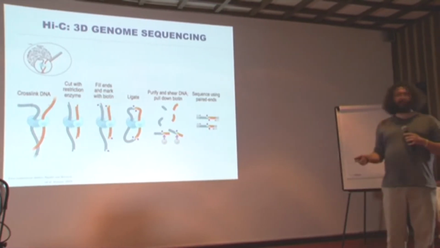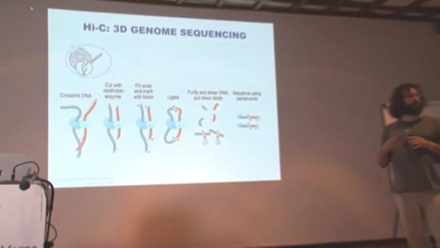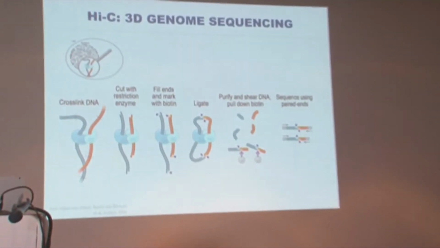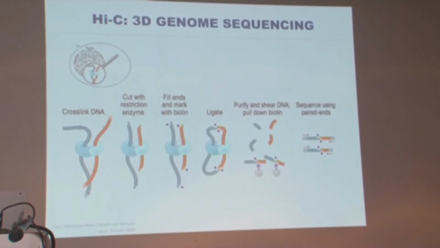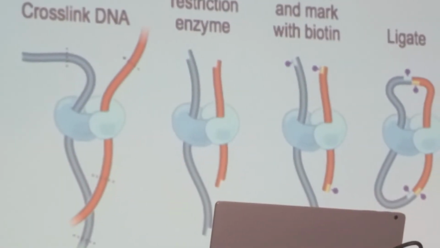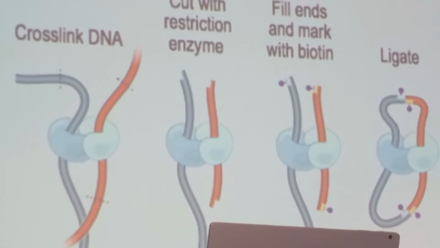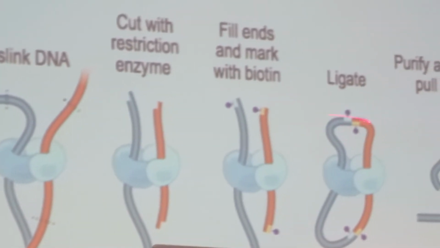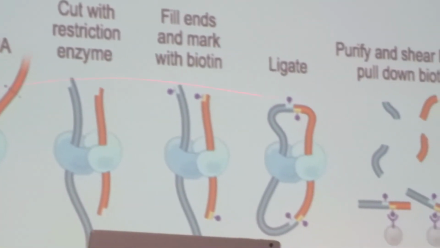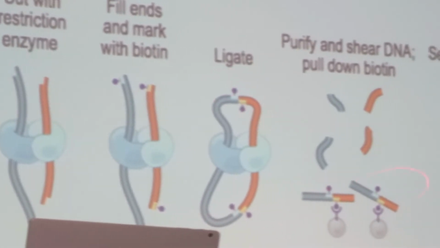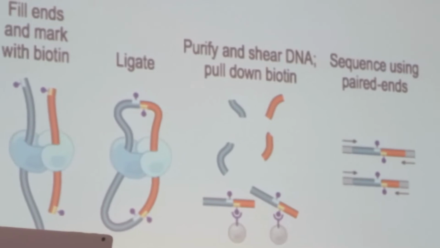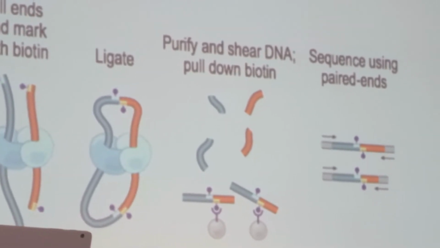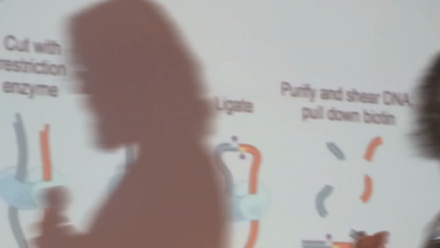The one change that you make is that you fill in the sticky end. After you've cut with the restriction enzyme, you fill in the sticky end using biotinylated nucleotides. What that allows you to do is that after you've ligated, there are sort of boring bits that have pure blue sequence or pure red sequence, so they don't really reflect the ligation junctions. The ligation junctions, where the blue meets the red, where the two loci meet each other, are marked with the biotin, and so you can pull down those biotinylated ligation junctions and sequence them.